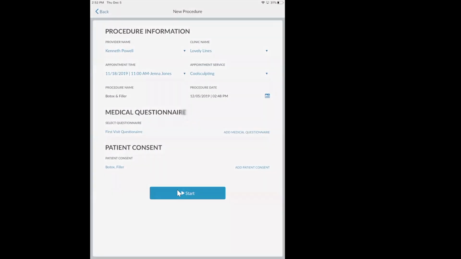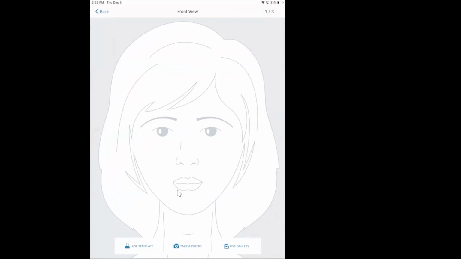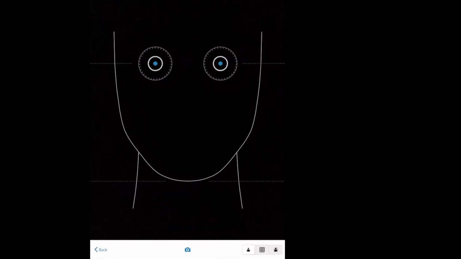So I'm going to go ahead and click our Start button. And the next step here, we're taking the before images of this patient. So if you're taking photos in office, what you'll do is click Take a Photo. That's going to open your iPad's camera. And if you follow my arrow here to the right, I'm just going to highlight our 3x3 grid. I recommend using this for your photos. It's just much easier and you have more flexibility for capturing your images. And so you would go ahead and snap your pictures in office.